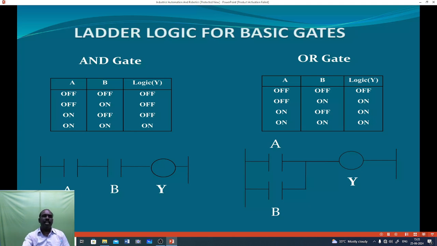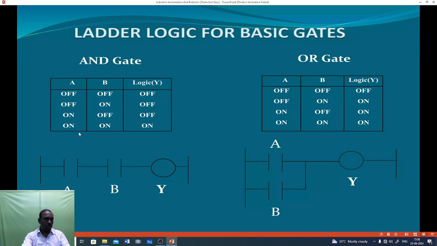And this is the ladder logic for basic gates, AND gate and OR gate. Here A has only an on/off condition, and B also has only an on/off condition. Here is how logic is made in the AND gate and OR gate. If both conditions are off, the system is totally off. If any one condition is off, the final output is off and the AND gate will not work.